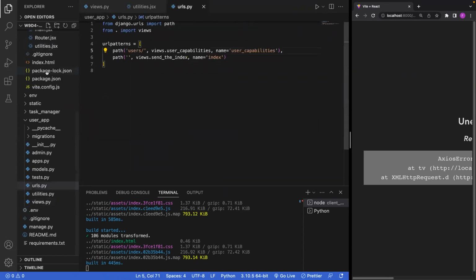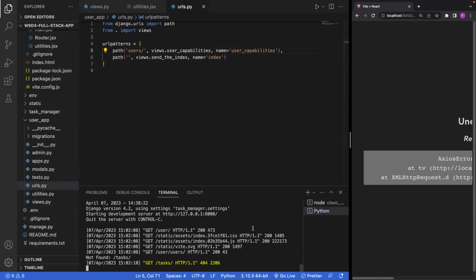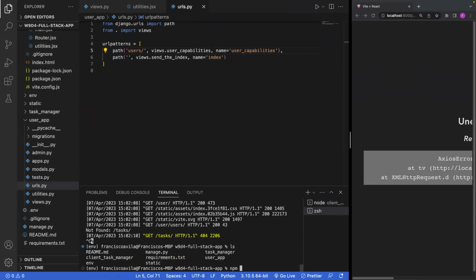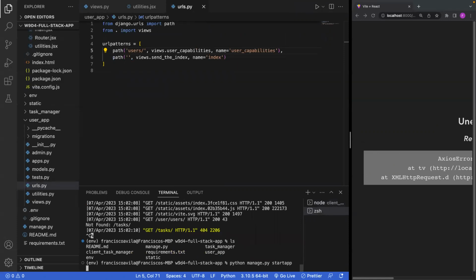All right, so let's create a new app. So let's Control-C and then OS. Click on manage.py, startapp, and let's do tasks.